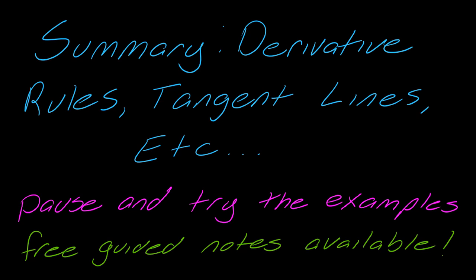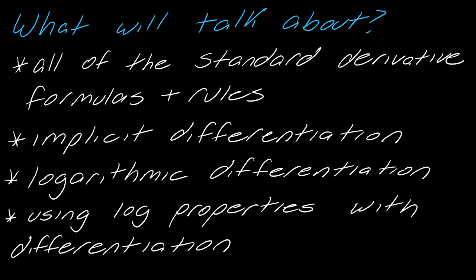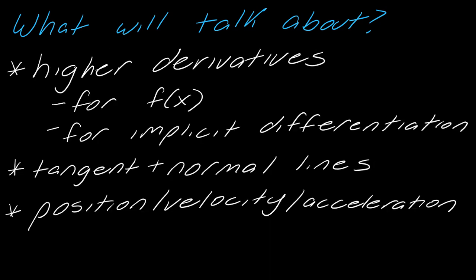Hello. Okay, so this is a summary video, and I think it's easiest to just write a list of what we're going to talk about because we're going to talk about a lot of things. We're going to talk about in this video all of the standard derivative formulas and rules that typically come up when you first learn derivatives in calculus. Implicit differentiation, logarithmic differentiation, how to use log properties with differentiation. We're going to talk about finding higher derivatives and notation with that for both just your general functions and implicit differentiation. We're going to talk about tangent and normal lines, position, velocity, acceleration.